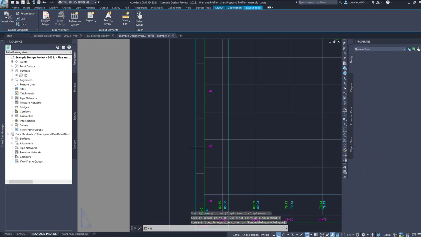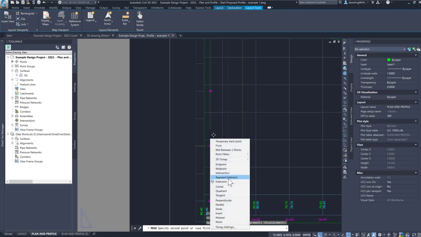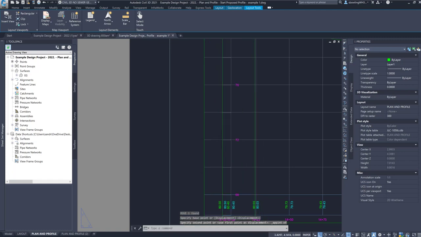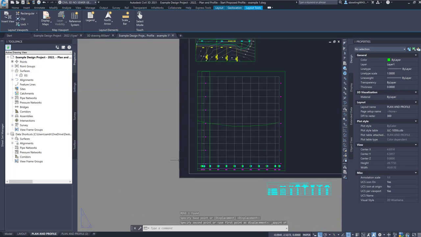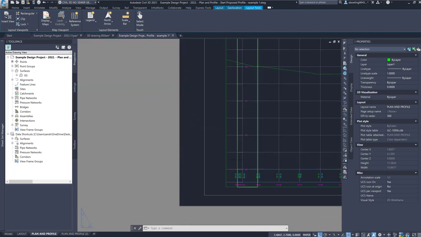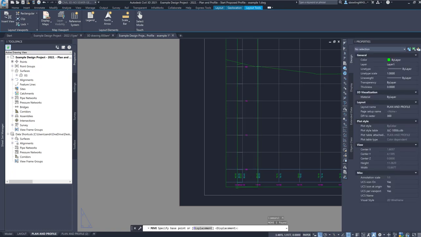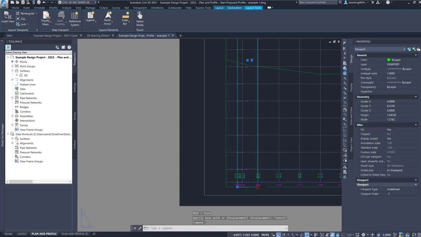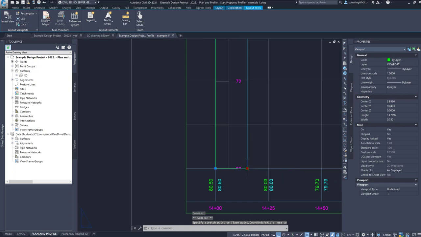And these aren't really grippable. I would have to go shift apparent intersection so I can get it on the right lines. There is another way to do it, but right now, given the amount of knowledge that y'all have for Civil 3D, it's not worth trying to show you that. I think it'd be more confusing, and I don't want to do that right now. So I'm going to do it this way.